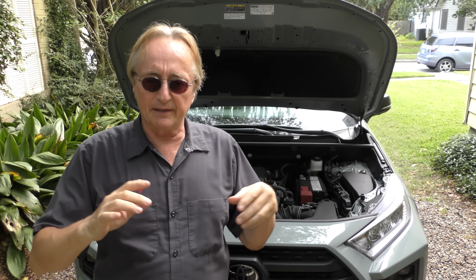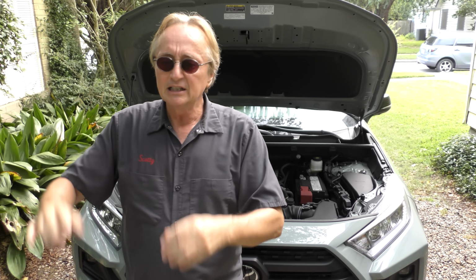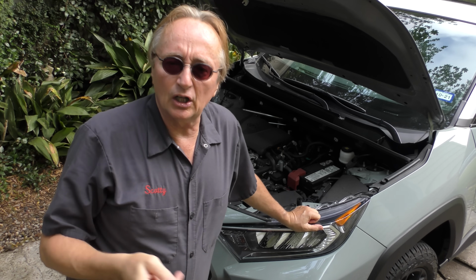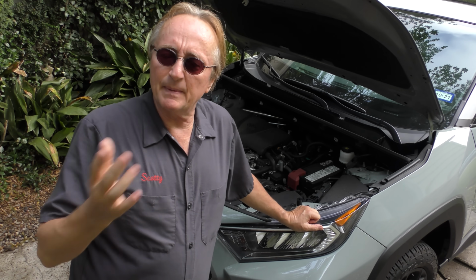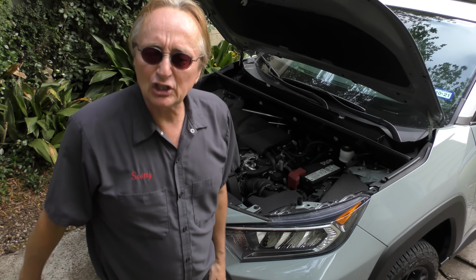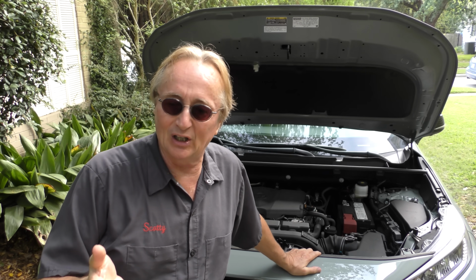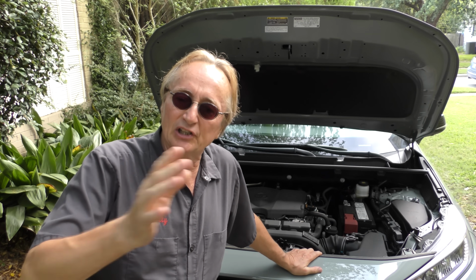Don't do like a lot of American companies do. They make something that doesn't work, so they scrap it and then they try something else. Take something that works good and make it better. You want a vehicle that's reliable, decent gas mileage, decent power, 2.5 liters is fine. Don't turbocharge it, and guess what? The engine's gonna last a lot longer, which is the main reason people buy Toyotas, because they last a long time. Now, this thing obviously has been upgraded.